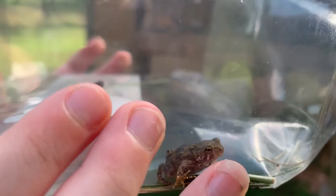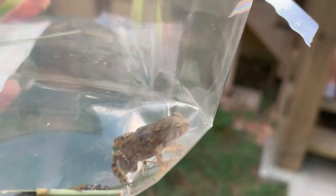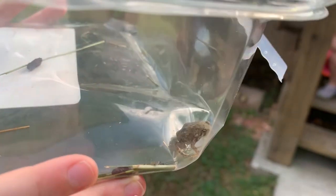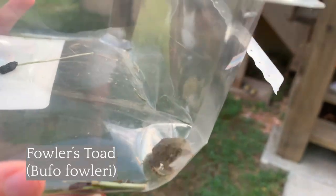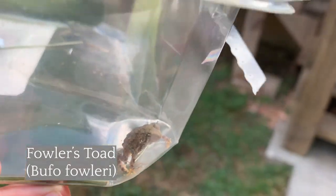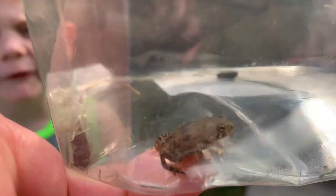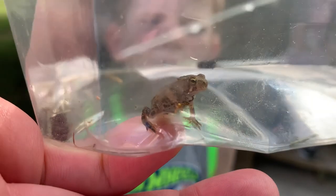For starters, I'll have to look it up and see what kind of toad that is, because that's not an American toad. It also has, like, blue on the back. Yeah, it's got markings on it. I'll take a picture of it, and we don't have really good cell reception out here, but I'll write on it what kind of toad it is, okay? If it's invasive, that means we have to take it home.